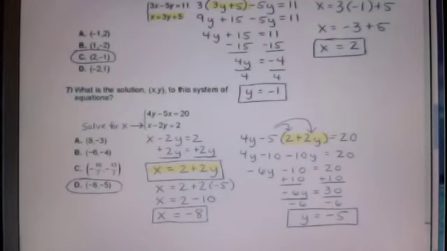If we look at problem 12, it says what is the xy solution to this system of equations? So again, we've got to have x and y. Now notice our first equation, 3x minus 5y equals 11, is a standard form equation. The second one is solved for x. X equals 3y plus 5. So take the 3y plus 5 and substitute that for the x variable in the first equation, which I've done here. So I recopy the 3, substitute the 3y plus 5, then recopy the minus 5y equals 11. That comes from right here in the first equation.